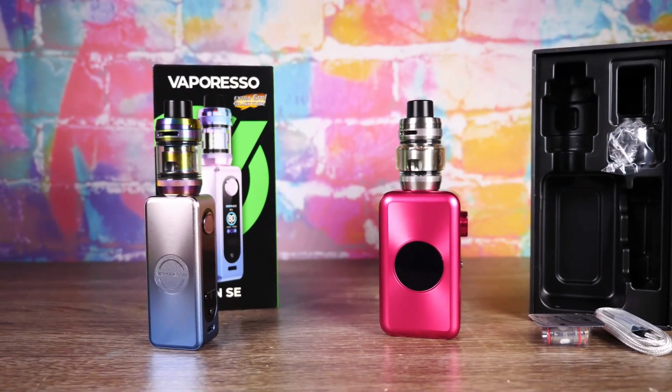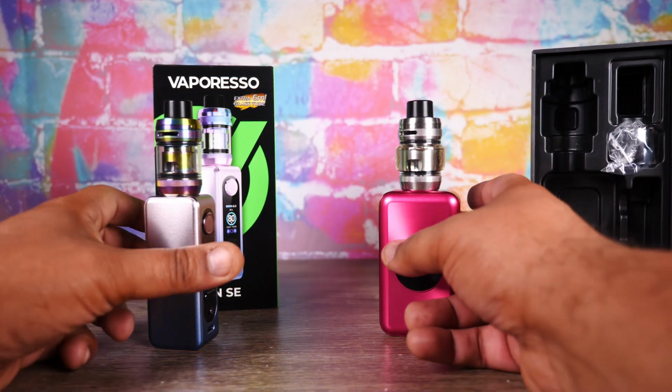But anyway, we got a couple of devices. We're going to look at them, discuss them, and talk about them. But we got to do that up close, and there's no better time to do that than right meow. All right, folks, and here we are up close with the Vaporesso Gen SE and Gen Max.